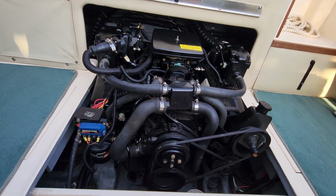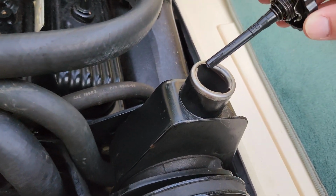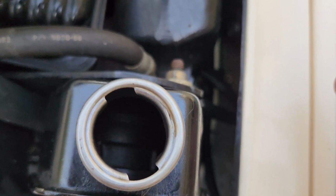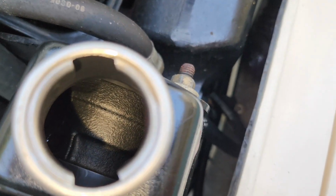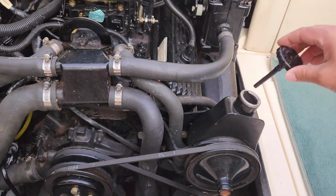Honestly, I filled this reservoir up to see if it would hold. Is it holding? No, it's not. It's bone dry. So we know it's leaking somewhere that does not require any pressure.